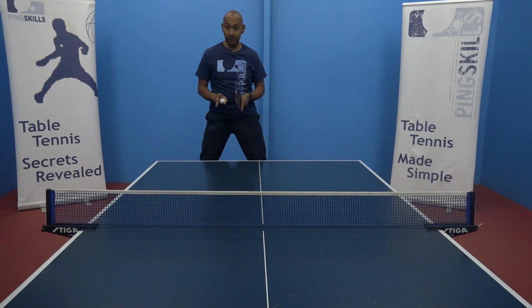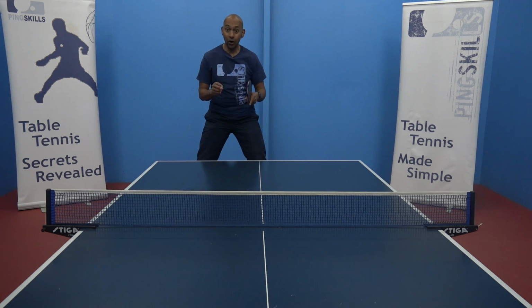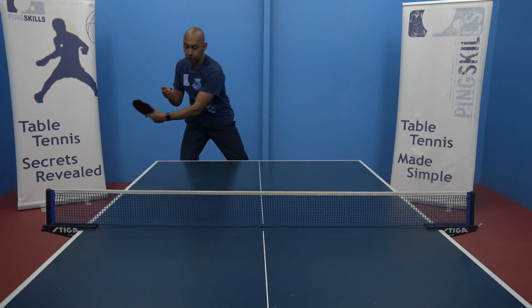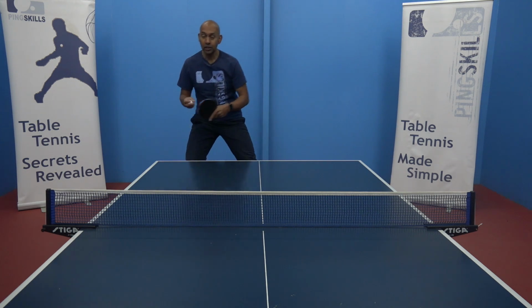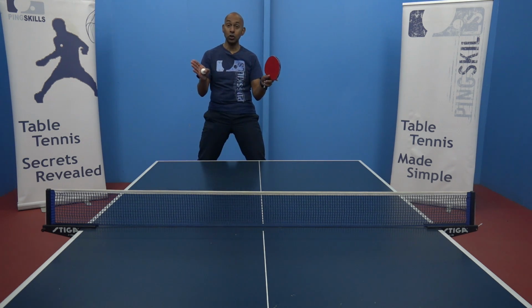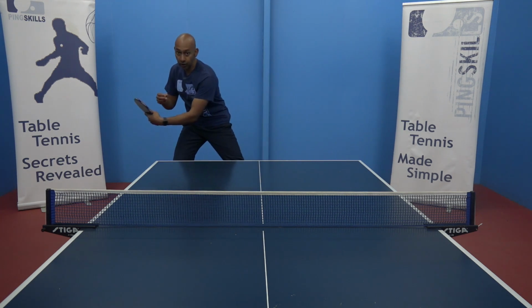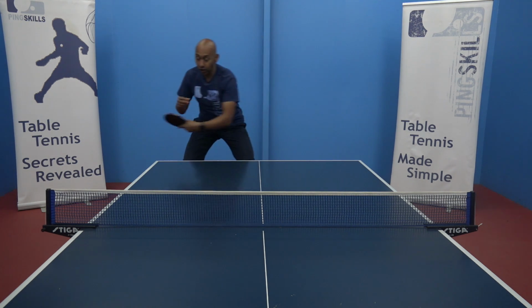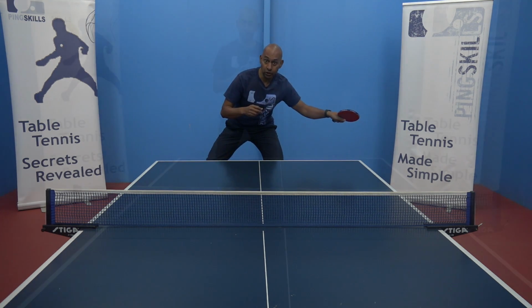The next thing to think about as a tall player is to start to use the advantage of having your reach. Now, if you start to create angles, it's much harder for them to get you out of your reach on those wide angles. By opening up angles, you're going to make the other player move a lot more, but hopefully you'll be able to cover a lot of that area really well yourself because of your reach.